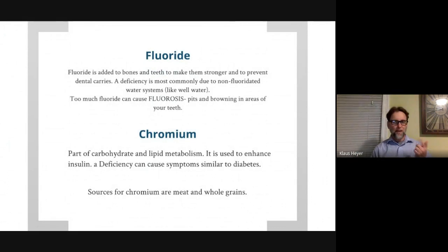Fluoride makes your teeth stronger and prevents cavities — we call cavities dental caries. A deficiency could occur from using well water, but municipal water systems add fluoride, so most people get enough. However, parents can give too much by also using fluoridated drinking water and extra toothpaste. Too much fluoride causes fluorosis — pitting of the teeth that looks like cavities — and more fluoride makes the problem worse.